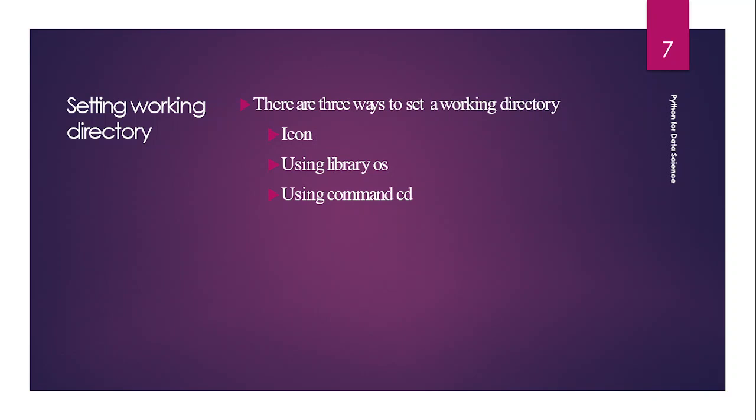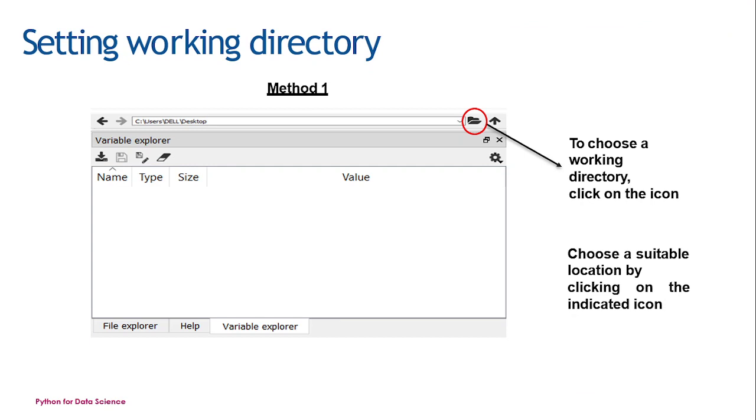See, when we are doing coding, we do coding to make things simpler, and the main agenda of this particular lecture is to understand in a much simpler way. So this is the method 1. I will just show the slide first, then I will show you practically how it can be done. So this is your variable explorer window, which I had just now shown you. There you have this particular icon, where you can select on this and set the path where you have to save your file. Now if you find this difficult, there is another method.